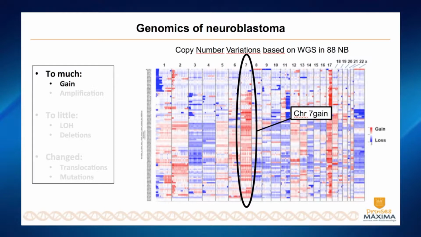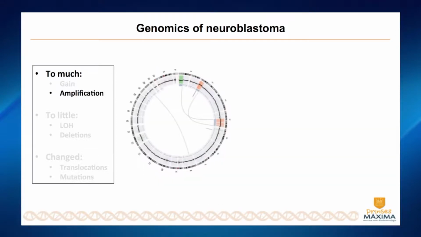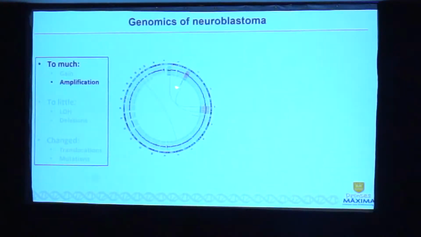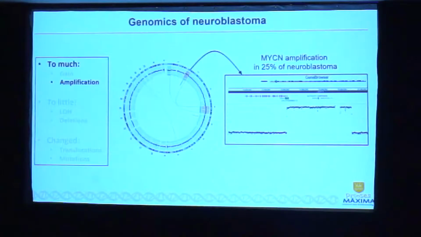Other genomic aberrations, so 2p gain is also occurring, and that involves, of course, the NMYC gene and the ALK gene, which are known tumor drivers, but mainly deregulated by different aberrations, which is, of course, for the NMYC gene, the amplification. Here we have a circus plot again, the chromosome 2 gain, but you can see that there's something happening, and there's a small black dot there. And when we focus on that region, we can see that this is a high-level amplification.